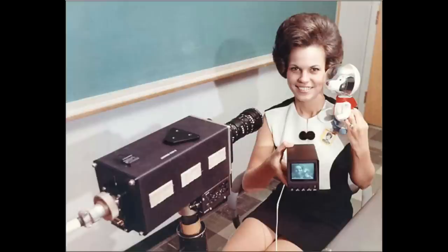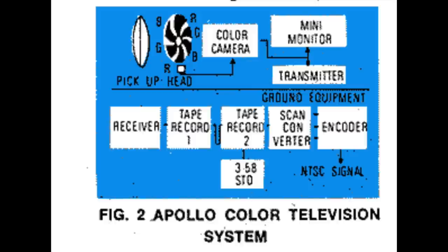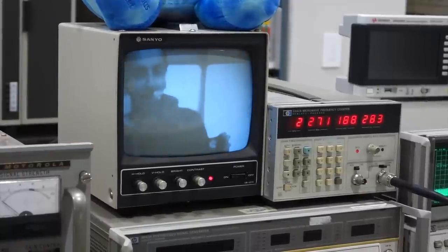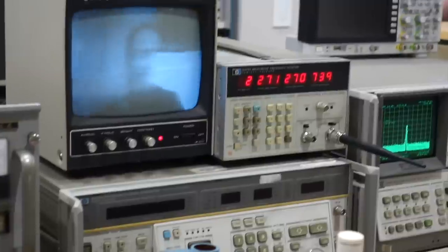So in order to reduce the color bandwidth, NASA had to develop a new proprietary color camera using a scheme called sequential color. It consists of reusing a black and white NTSC camera at 30 frames per second, but sending successive images — one for red, one for blue, and one for green. This could be done very simply by adding a rotating color wheel in front of the lens. The system uses the exact same bandwidth as regular NTSC black and white TV, which had no problem with the higher bandwidth command module link. However, it has one severe downside: it divides the effective frame rate by 3, so you end up with only 10 full color frames per second. If something moves too fast, you get color fringing artifacts.